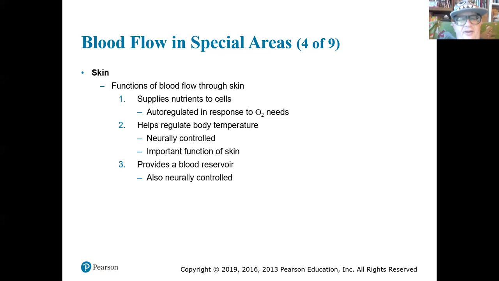Blood flowing through the skin, we can use autoregulation to control how much oxygen we need. That means that we'll open up a capillary bed for a little brief spurt of the good stuff with the nice oxygen. And then we'll close it down again until we need it. But if we overheat, we're going to send more blood to the surface so we can radiate heat off. In fact, then we're going to sweat on top of it so that evaporates and cools it off even more. So if you have evaporating sweat on top of the skin and radiating blood vessels right below, you're going to draw a lot of heat off. You're going to cool down that blood.